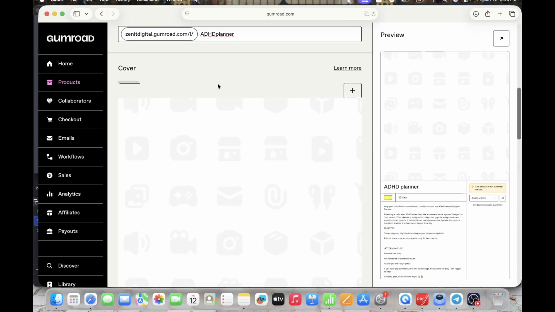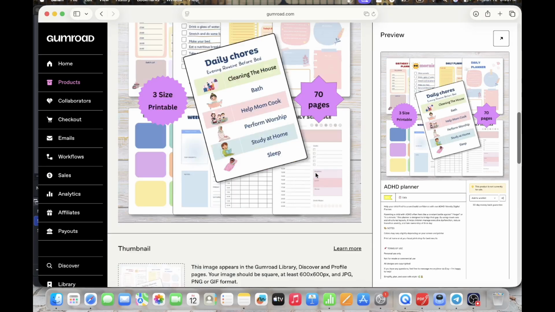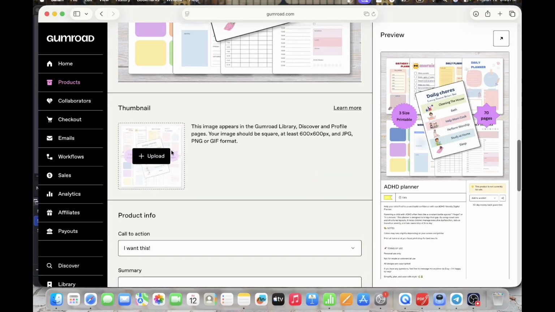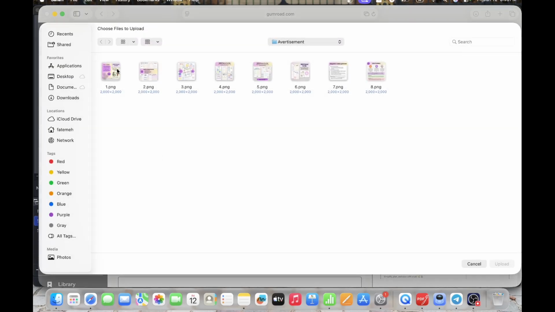You can see everything that we changed here in your preview. And you can also make a thumbnail in Canva. It should be 600 pixels and JPG or PNG format. Upload the thumbnail.